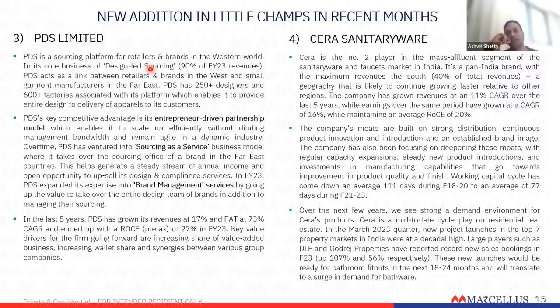And also what PDS has done very uniquely is that it takes on board the employees who have been with these retailers for a long period of time and have now retired. So they take these consultants on board. They give them a stake in the subsidiaries, around 10-20%. Because these consultants were erstwhile employed by the likes of Zara, Hanes, Sainsbury, they know the system and they become the front end. At the same time, they have equity participation in these subsidiaries. And hence, compared to a regular salary drawn, they have skin in the game. They are able to earn much more being associated with PDS.